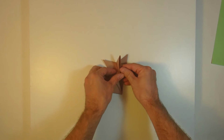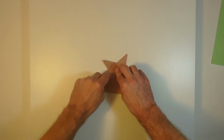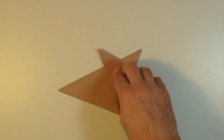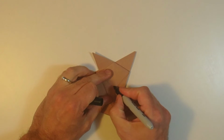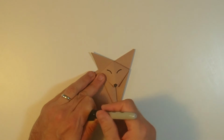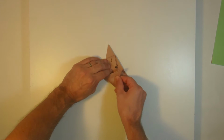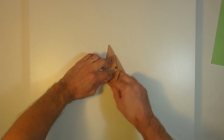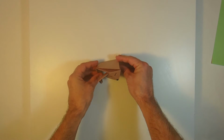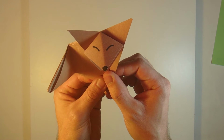We're gonna bring that one back out, open it up, and take the top of it and push it down flat and crease the top. So now we have two ears and the fox's face. Now on the face, we're gonna draw a little nose. Two sly fox eyes. And for his tail, we're going to take this corner, fold it just under his nose and make a crease. And that way, when you're done with them, you can stand him up and he'll stand all on his own. So there we go, our little origami fox.